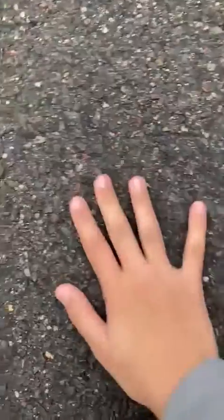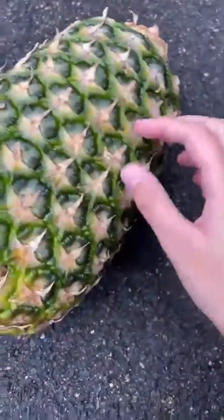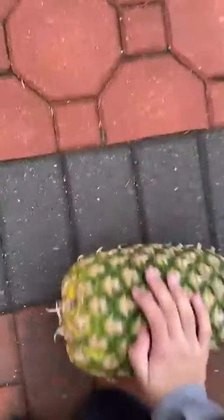It's Shopkin Girl, and today we're going to be cutting this pineapple. I know it's a weird way. So I already cut the thingy. I already pulled the leaves off, and now I'm gonna roll it on the floor. And yeah.